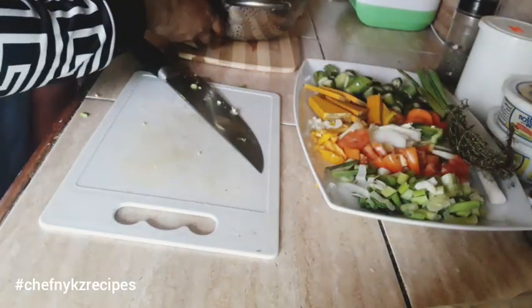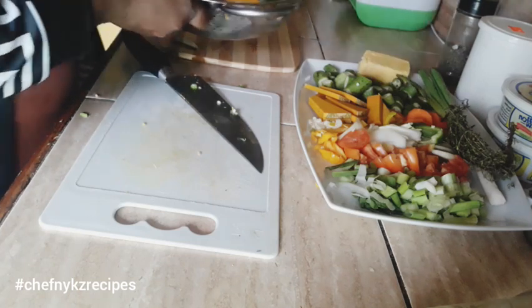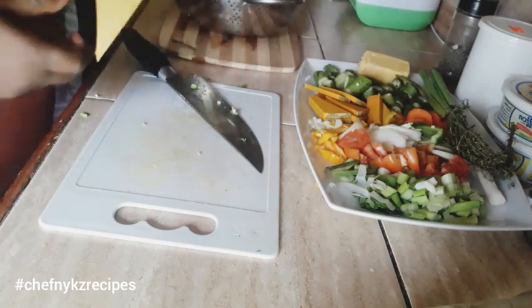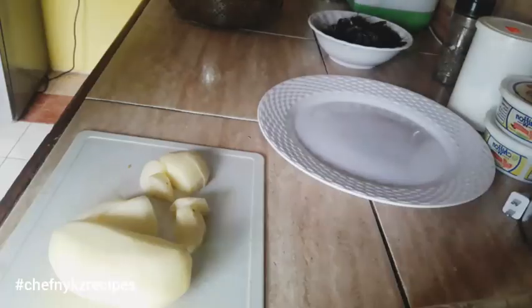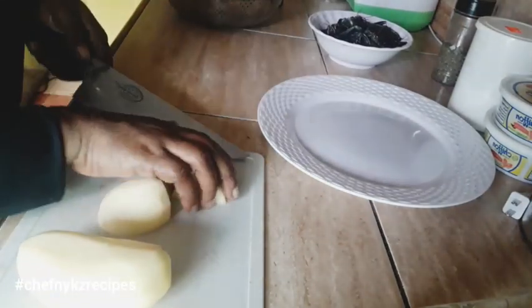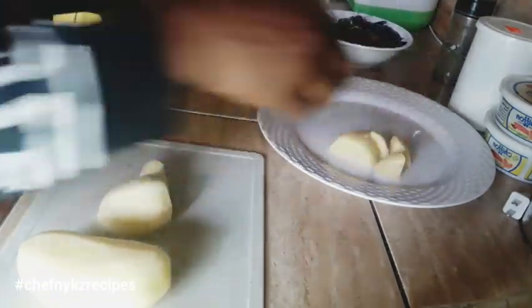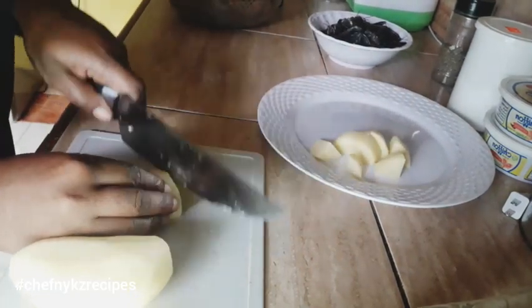Some of these okras, just cutting them, I feel like they're gonna be a bit hard, but let's see how exactly it goes with that. Alright, so we're just gonna go ahead and put that together, and we're gonna clean up and come back ready to start on our crayfish soup.